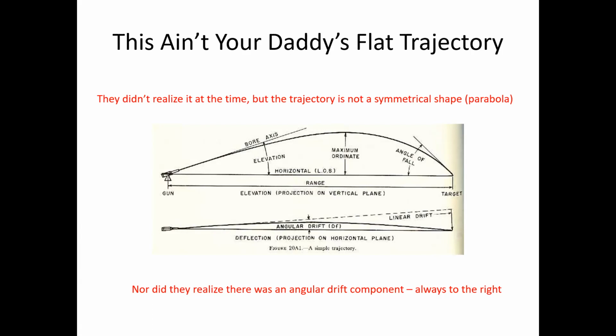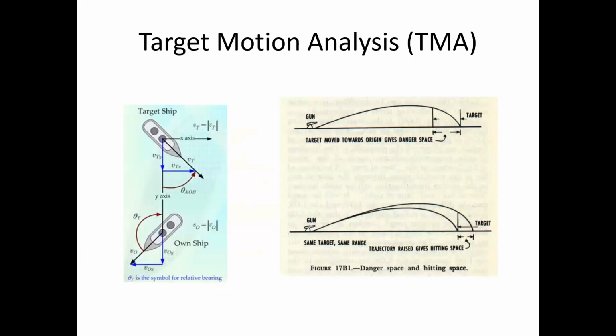And especially the further out you go, this can be a significant distance that you've got to compensate for in order to hit a ship in a place where you'll damage it rather than just ahead or behind. So what you tried to do, in this day and age, with these kind of guns, was basically a homing-in process. You tried to straddle, first long, then short, then cut the distance in half, and the next salvo ought to drop right on top of the enemy if he hasn't maneuvered.